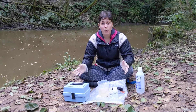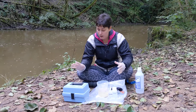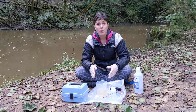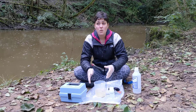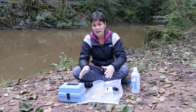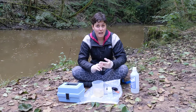If the weather's terrible when you're collecting your samples, you might not wish to mess around with the colorimeter and the powder pillows in the pouring rain. Please try and take the sample as soon as possible after you've taken it out of the river. Move to somewhere sheltered, pop an umbrella up somewhere out of the wind, and do the sample as quickly as possible. But your safety and comfort is the priority. Thank you for measuring phosphate.